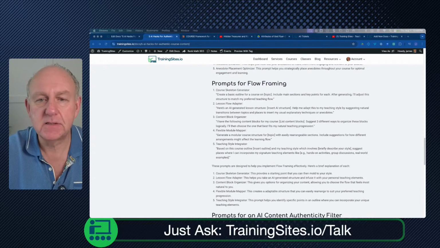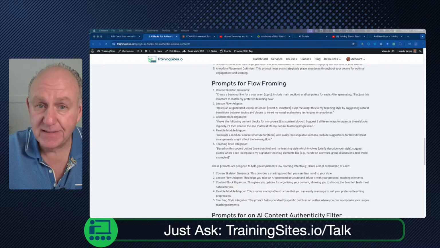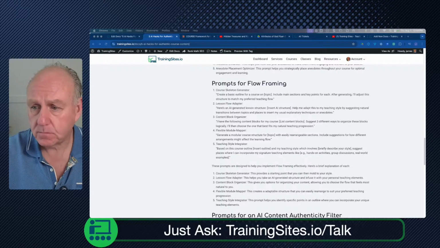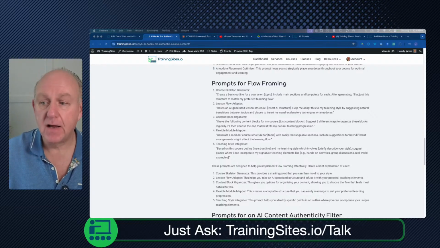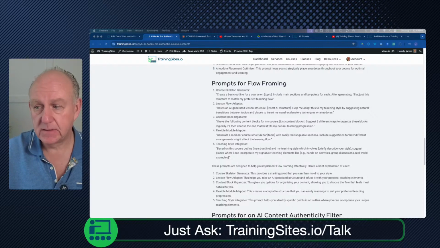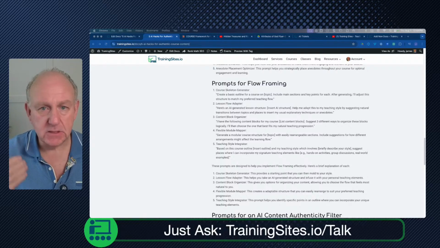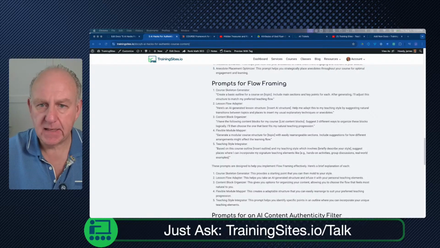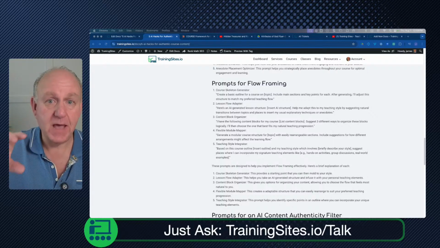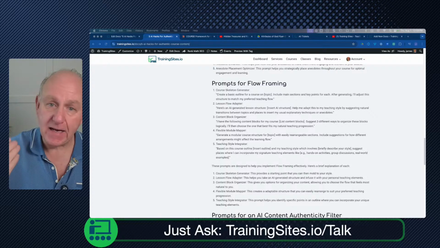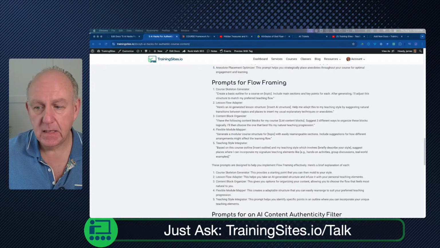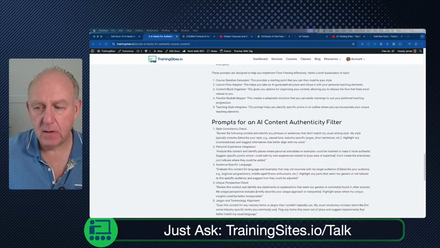Content block organizers. This is the one that's really important, especially if you're doing text-based material, or even scripts where you're creating video scripts for your slide decks. It's like, I have the following blocks of content for my course, and you list them out and just say, give me some ways to organize them, and then I'll choose the style that best fits me. So don't just get a prompt and use it. Say, here it is, give me 3, 4, 5 versions. I will combine them or make them in a way that is unique to me and give them back to you to use. So there are a couple of different ones to play around with.